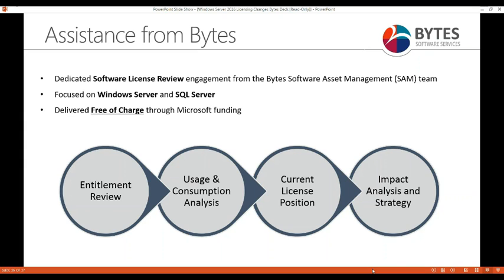That will allow us to identify with yourselves the current position and confirm that you're licensed correctly, and if there are any risks to your business, how we can help you address them. And then really work with you and your business to understand the future impact of these 2016 changes, and how that's going to potentially impact your strategy and your renewals around your Microsoft contracts moving forward. That's available to all customers except for those who sit within the education environment. Unfortunately, we can't obtain the funding for that area.